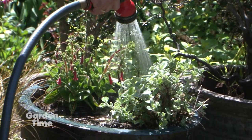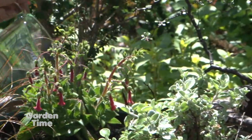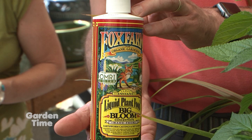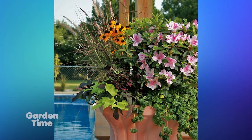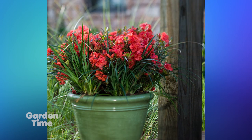To supplement slow-release fertilizer, use a weekly or every-other-week liquid feed — at minimum once a month. Fox Farm Big Bloom organic liquid plant food helps get the flowers going and gives a bigger boost than slow-release alone. Slow-release is good insurance when you forget or go on vacation, but liquid fertilizer really boosts flower power. MaxiCrop liquid seaweed is used when planting everything — it helps with transplant shock. Even when ripping root balls apart to stimulate new root growth, MaxiCrop acts like a soothing drink for the roots.